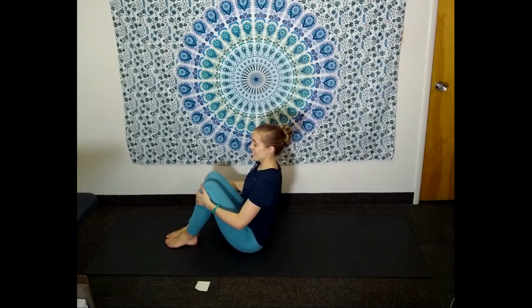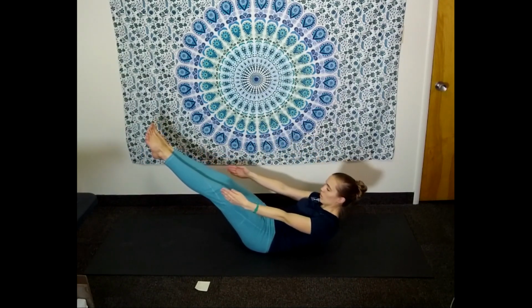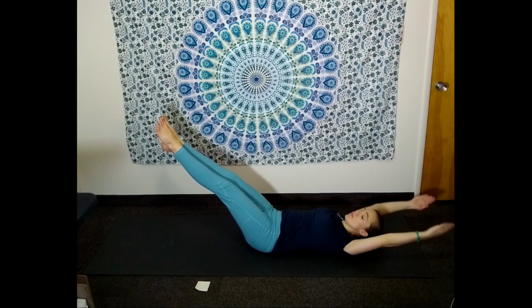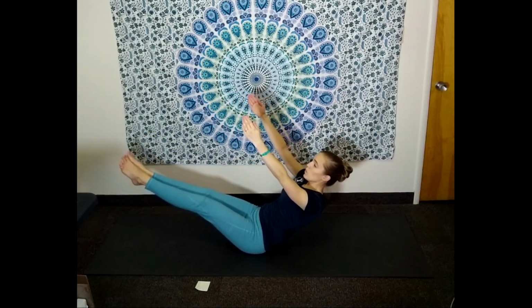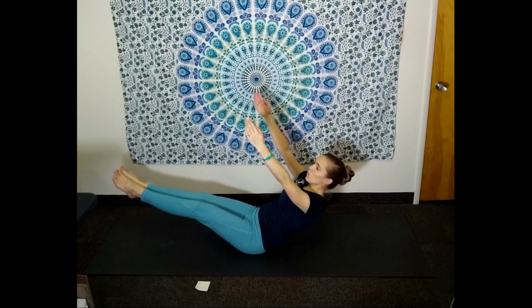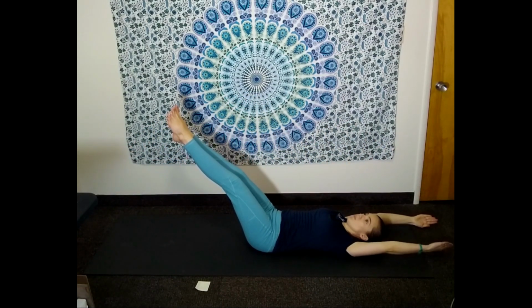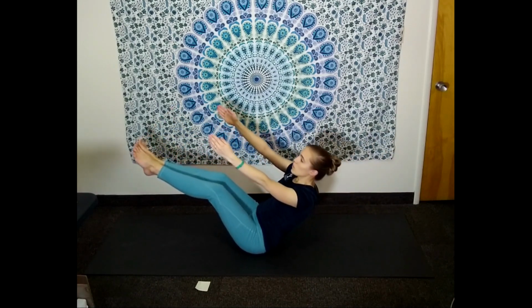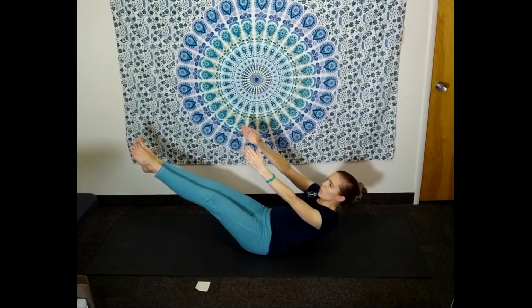And now for teaser 2. Teaser 2, we just add a little leg pulse while we're upward in our teaser position. So very similar to 1, all the way down, all the way up, and the legs pulse up and down. You can do 1 or 2 pulses all the way down. One more, you got this. And pulse down and up, all the way down.